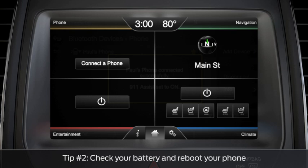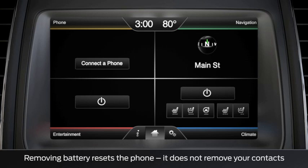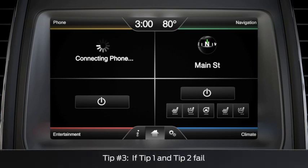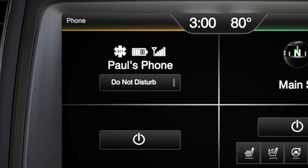If you're still having problems, you'll need to power off your phone and remove your battery if you can. Once you've reinstalled the battery, turn on your phone, then reconnect it by turning off your car and waiting 30 seconds before you open and close the driver's door to allow the system to reset completely. Then restart your vehicle and wait for confirmation on your My Ford touchscreen. If your phone is now connected via Bluetooth, you'll see your phone's name in the upper left-hand corner, and you're good to go.